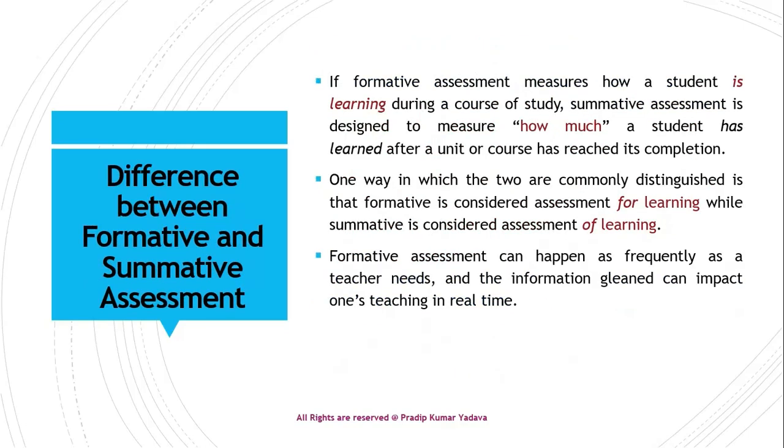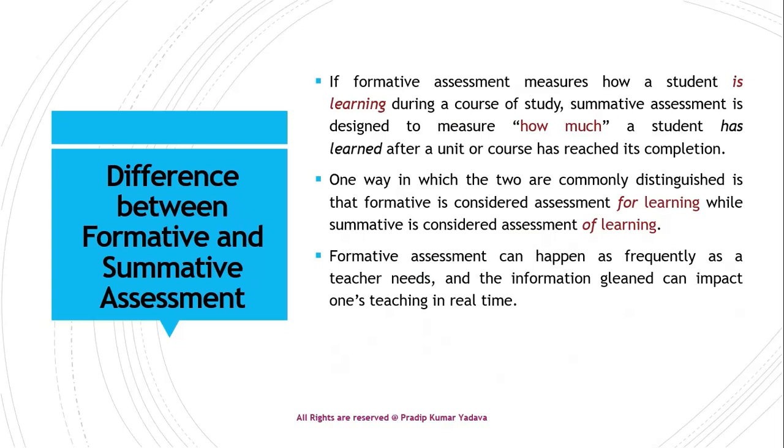Now, talking about the difference between formative and summative assessment. Formative assessment measures how a student is learning during a course of study, while summative assessment is designed to measure how much a student has learned after a unit or course has reached its completion. So here is a big difference. Formative means learning is a continuous process, and summative means how much, after completion of the course. During formative assessment, at any time we can measure the performance of a student, but in case of summative, we can measure after completion of a course.